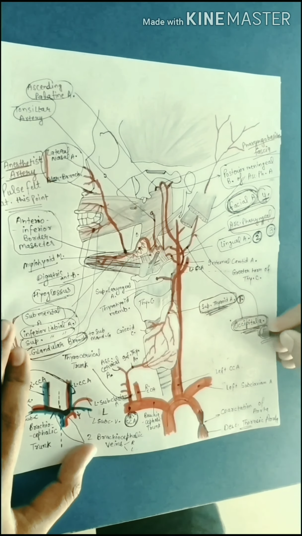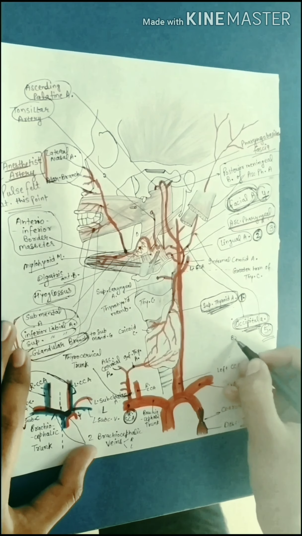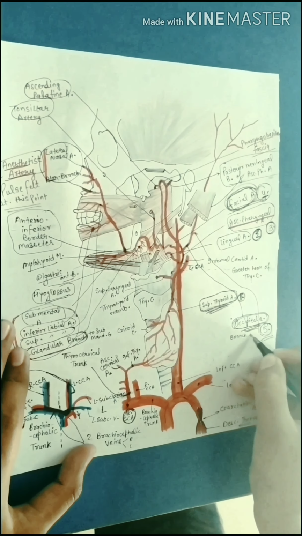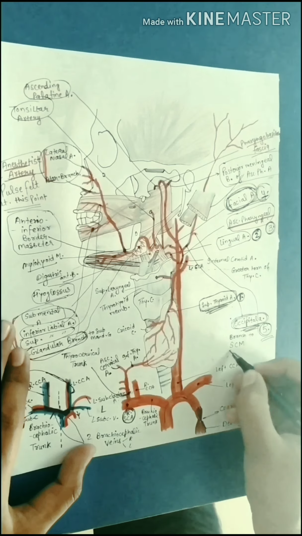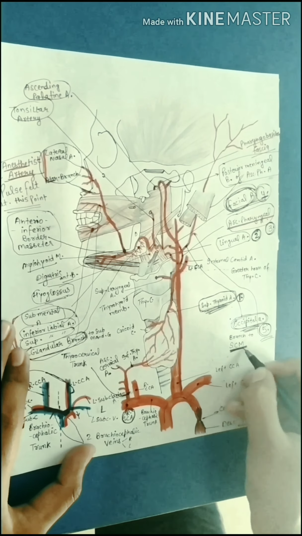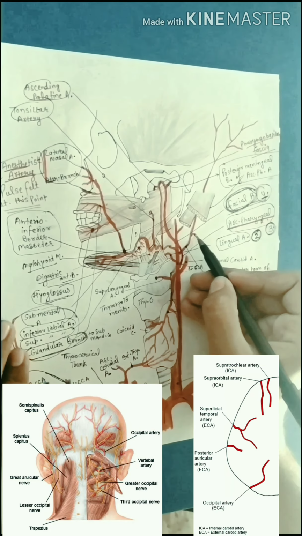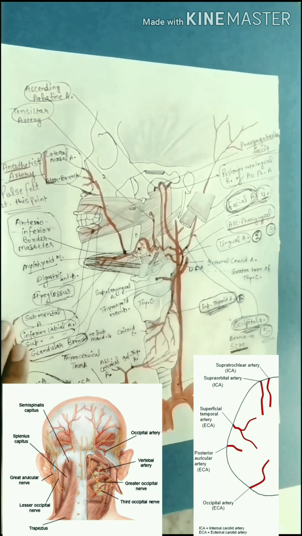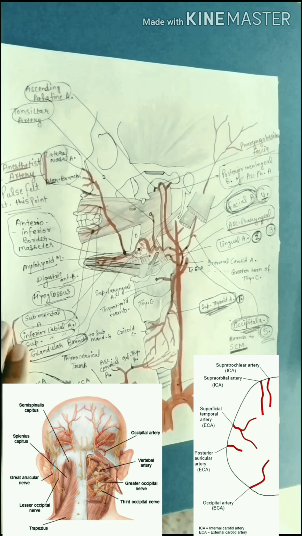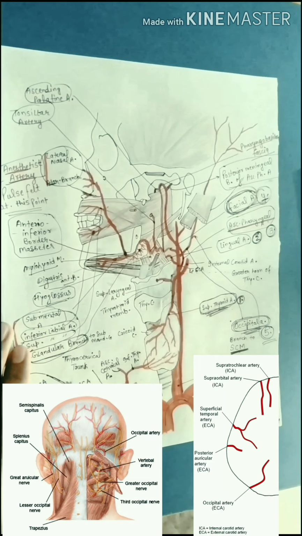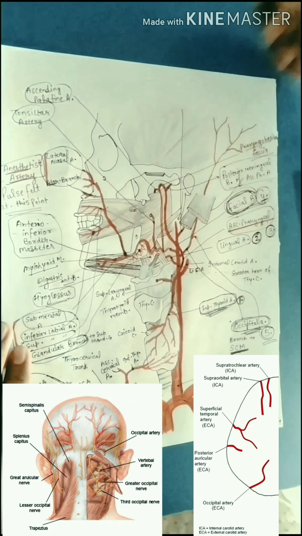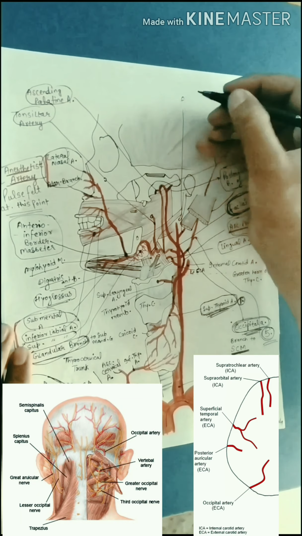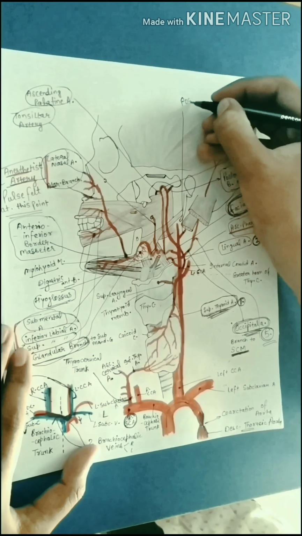So I am making the sternocleidomastoid branches of the occipital artery. Right, these are the sternocleidomastoid branches of the occipital artery. You have to remember the lower border of the posterior belly of the digastric. The occipital artery chiefly supplies, after coming out, it goes deep to the mastoid process, and it supplies the muscles which are attached to the mastoid process, right? We are talking about the sternocleidomastoid muscle, digastric muscle, splenius capitis, longus capitis. Fine, you have to learn only the sternocleidomastoid and the digastric posterior belly, which are joined to the mastoid. So you have to note that.